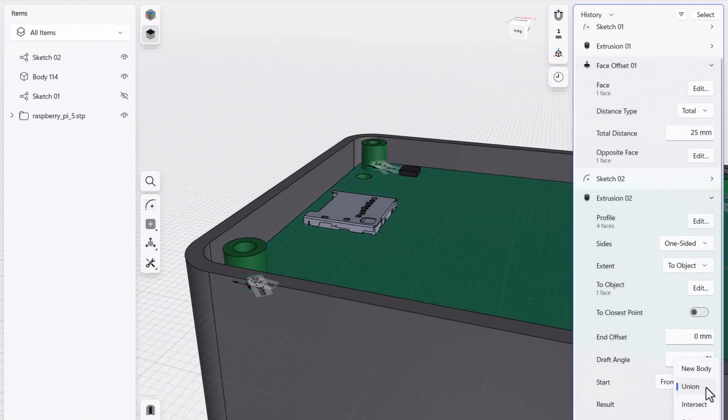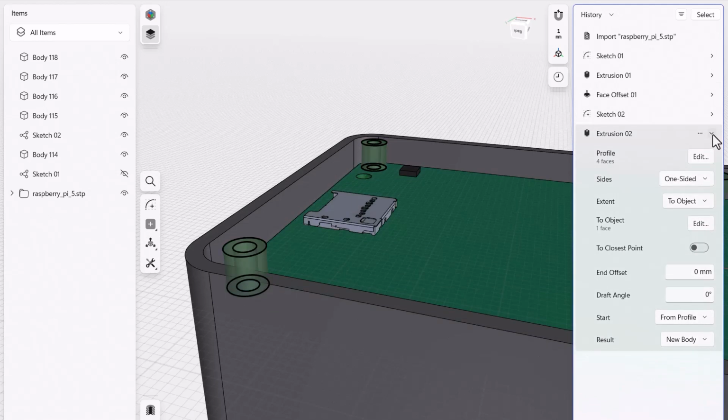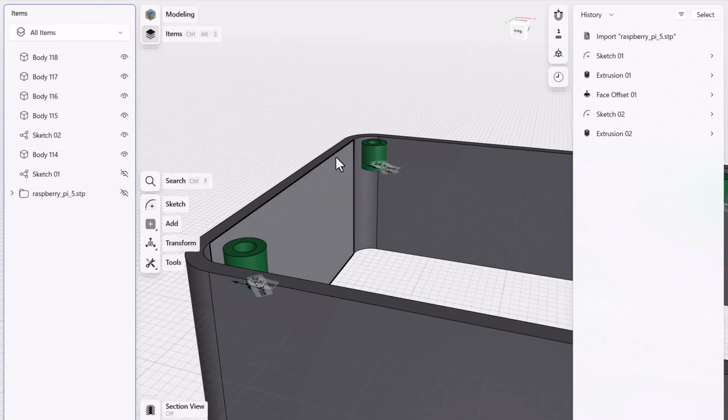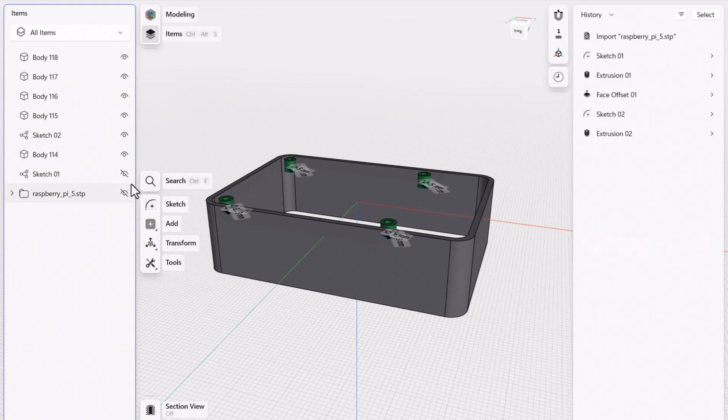We don't want to do a union. We want to create new bodies, and that will give us the new bodies over here. So we have to make sure we're creating new bodies. Otherwise, it's going to try to blend these new bodies with the Raspberry Pi. We want that to not happen. So these want to just be floating in space right now without the Raspberry Pi. So I'm going to hide it for right now.